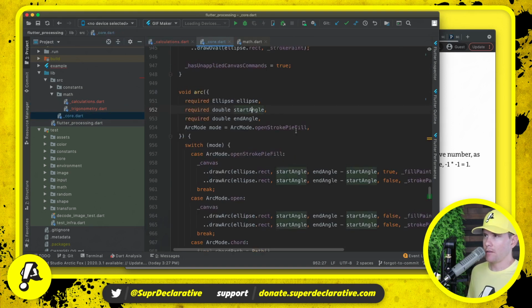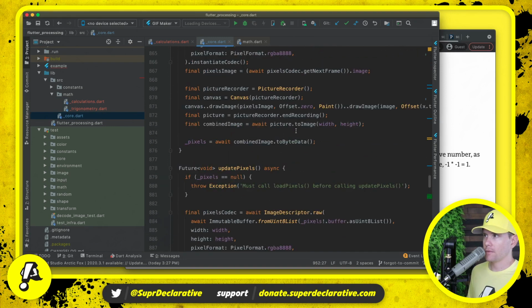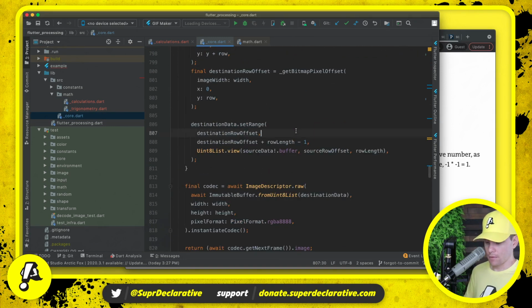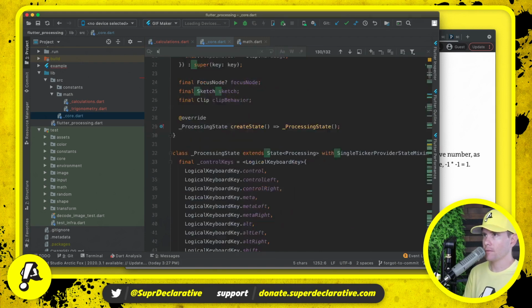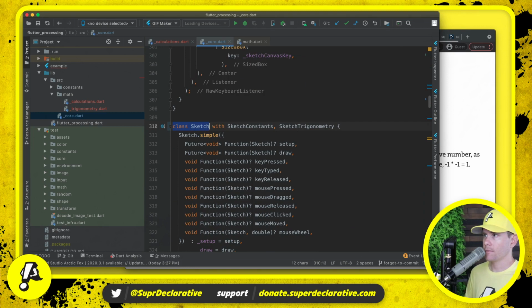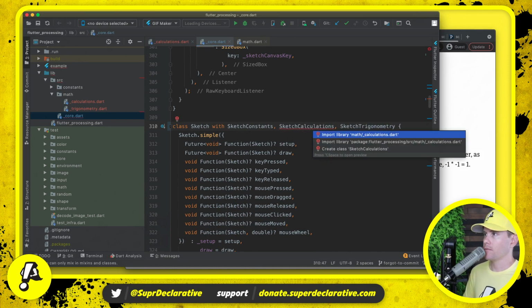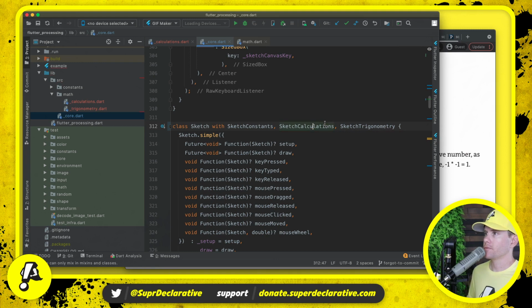Now, did we mix that in yet? Sketch calculations. Now we have three mixins. We have the mathematical constants, the mathematical calculations, and the trigonometry.